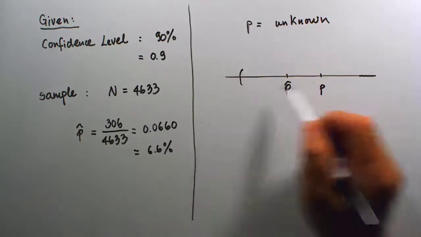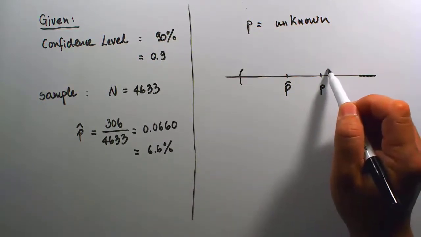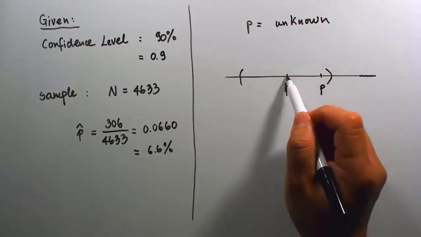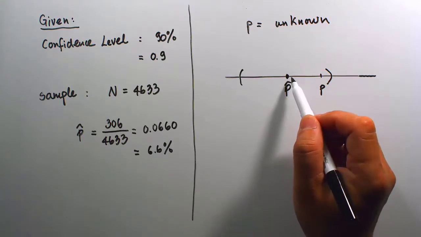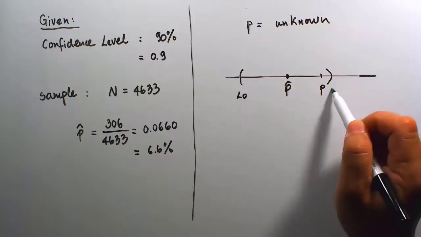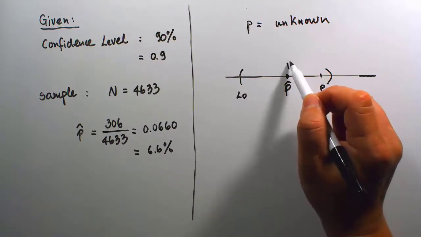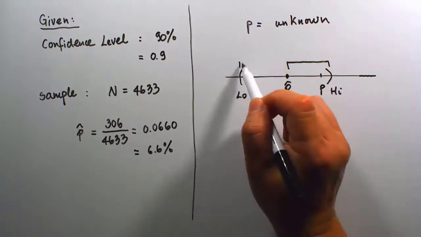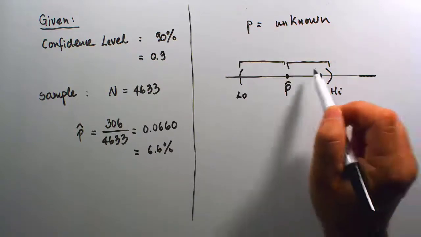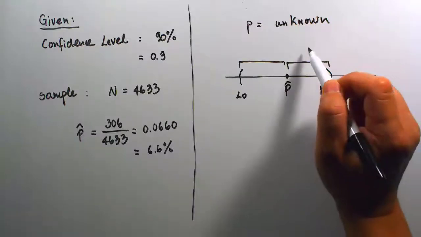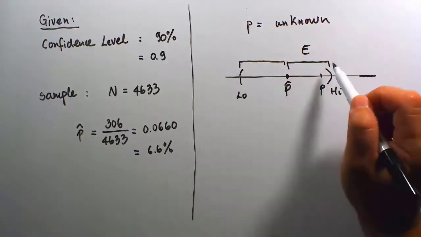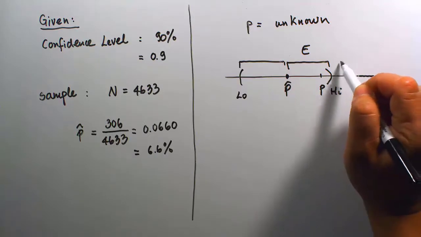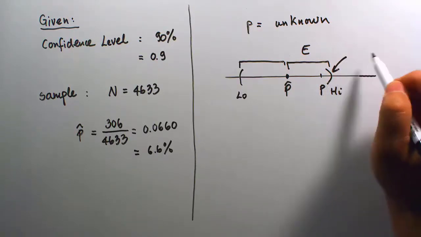So one more time on that same picture that I brought up earlier. From where our p hat is, whose value we really know, we treat that as the midpoint of our designated interval that we're looking for. The low is here, the high is here, and the space between the sample value and either end of our interval is called the margin of error. And so that means this particular spot right here is the high end of our interval.